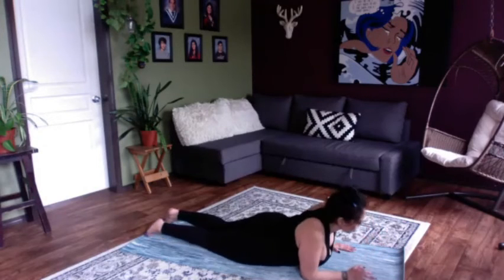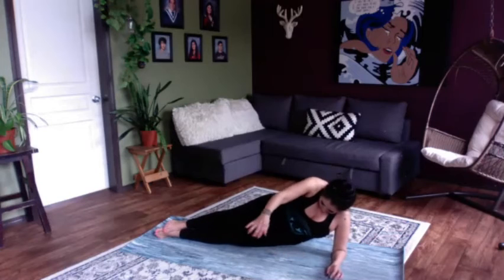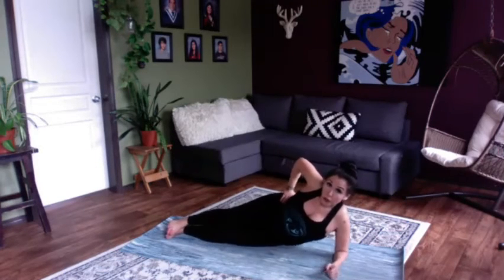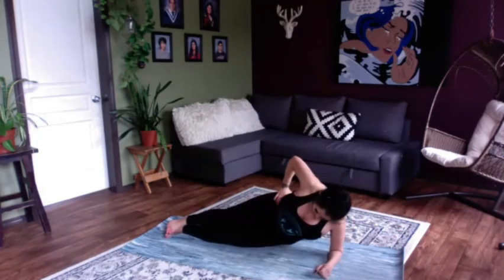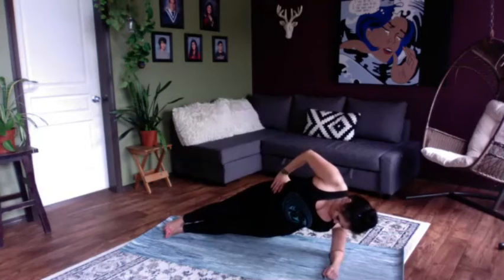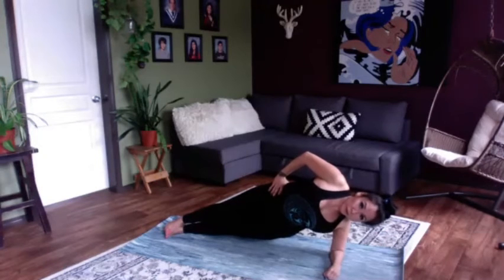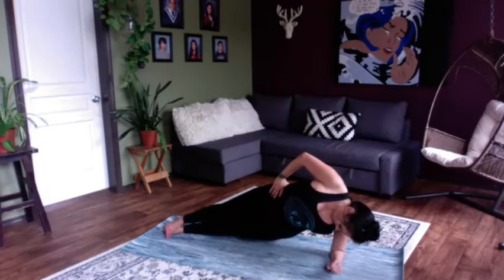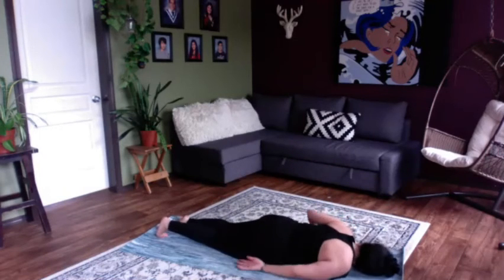And back to center. We're going to move on to our left elbow and we're going to do a side plank. So engage your core, left hand down. Your hand can be on your hip, on the side, and lift up. And release down with your right ear to the mat.